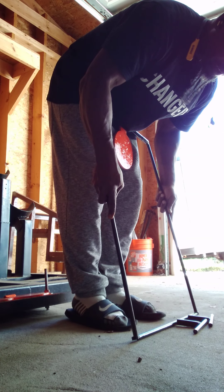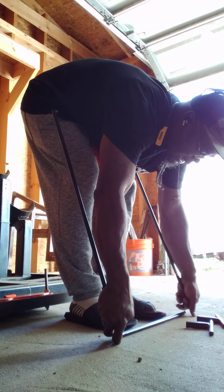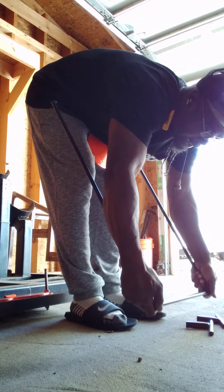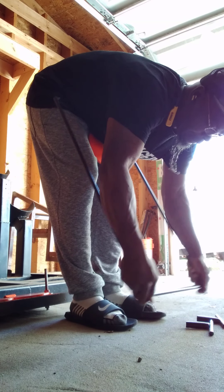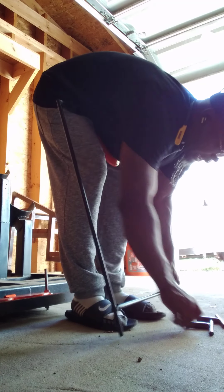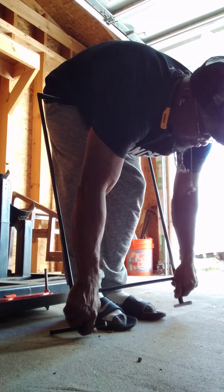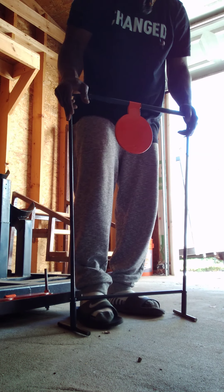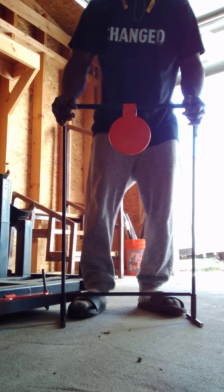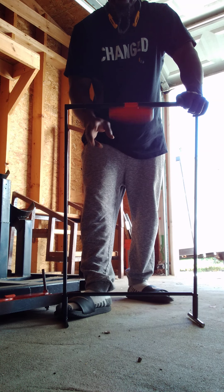It makes it a little tight so it's not completely uniform — I made it a little tight so that it'll hold. When I tried it loosely, it wasn't sliding properly, so I had to change it. By making it tighter, it helps with the uniform fit when you put it in. You see how it makes it tighter up here — so when you've got it in the ground or got your bags on it, it keeps it tight so that when you're hitting it, it just spins. That's the goal.